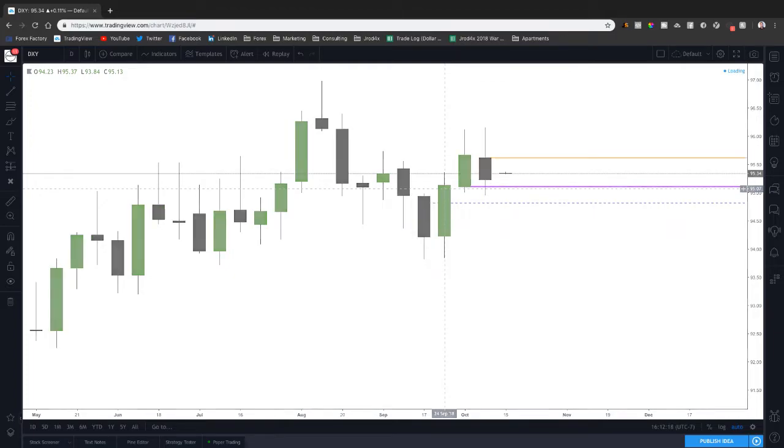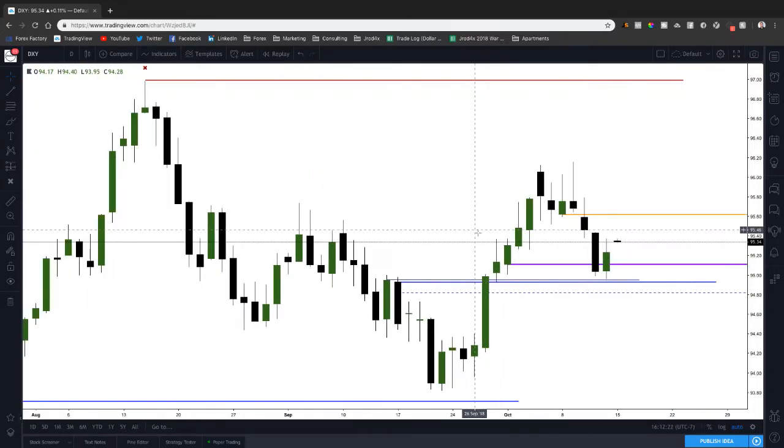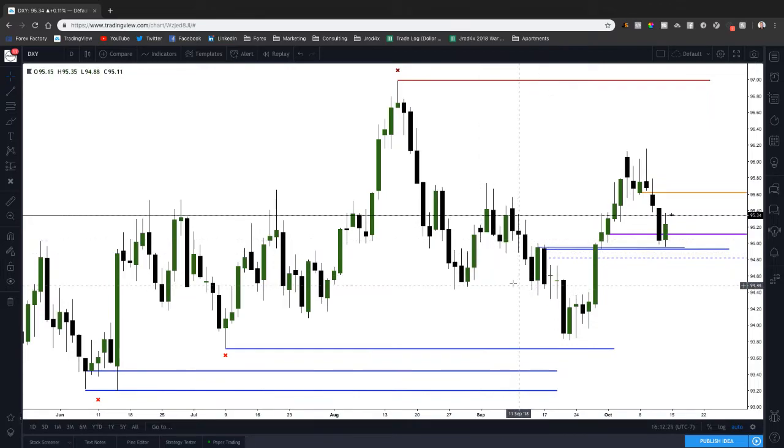So let's drop down to a daily time frame, get a little bit more dialed in, and really take a look at what price action's actually doing in here. So initially we formed the high at 97 big figure, traded lower here, formed a higher low relative to this low, came back up, found some resistance, and sold off one last time. We were unable to break below this 93.70 low. So that's interesting to me. And basically, when they do decide to push this thing lower, it's clear that they're going to shoot for the liquidity here and the liquidity here and the liquidity here.